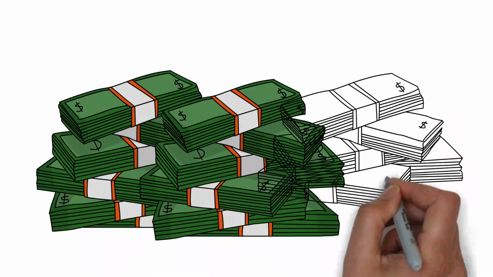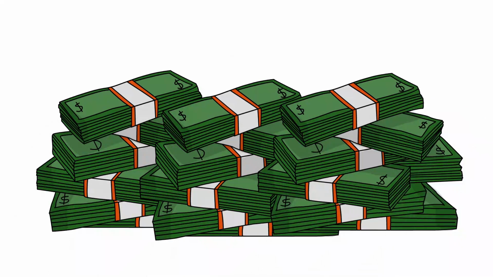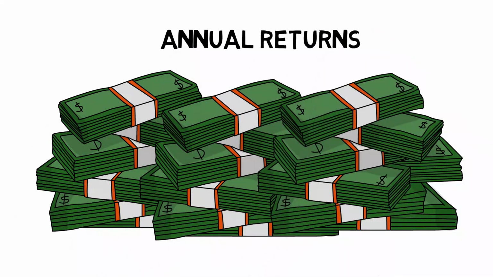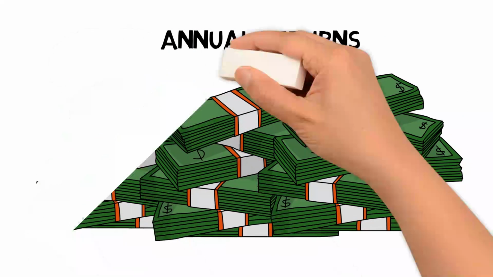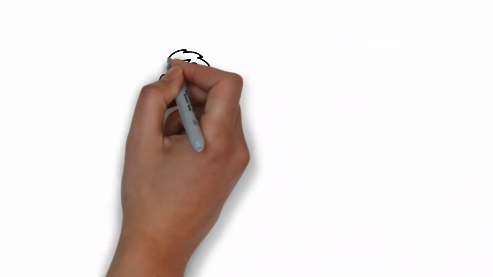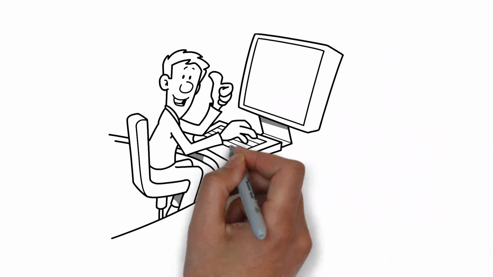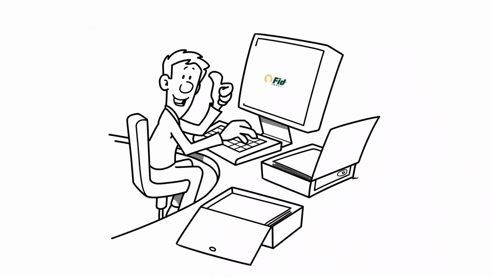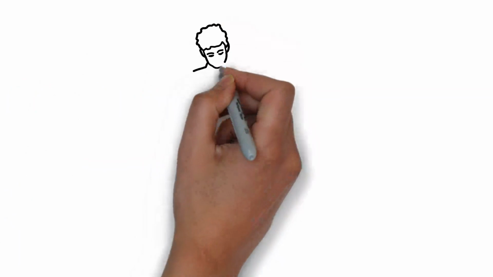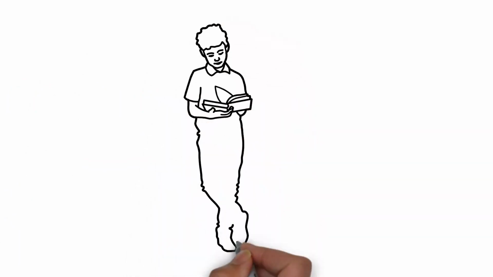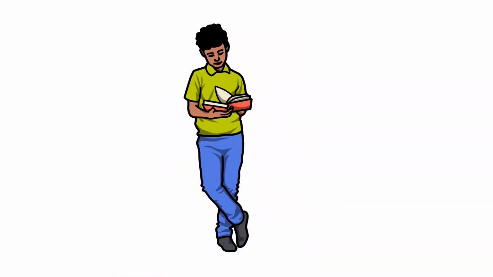Another key in making money using the S&P 500 is to keep an eye on the fees before you begin, as these can eat into your annual returns. Finally, you will be entering the trade using your brokerage account and voila! You're a stock or index fund owner. Yes, it really is that simple to make money using the S&P 500. Of course, this isn't financial advice by any means, but financial education for you to learn from, and please invest at your own risk. However, the risk is always worth it.